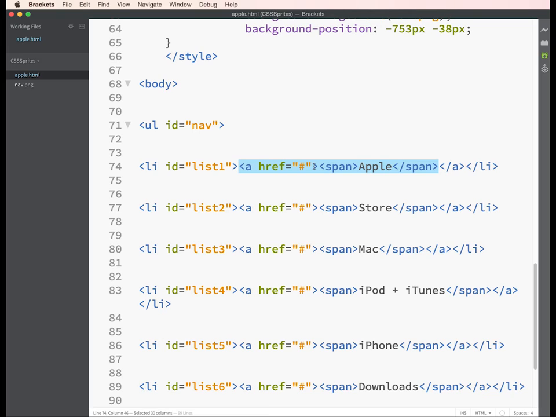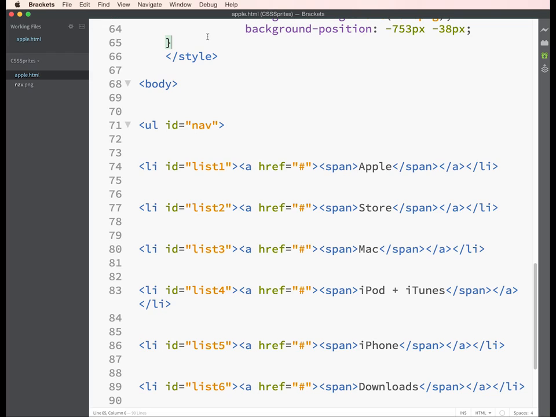Second, when you use graphics for your navigation, search engines can't read those graphics. And basically, they don't understand what those graphics say or what they're representing visually. So having a text element there to tell a search engine spider or robot what the name of that navigation item is helpful for something called SEO or search engine optimization. So essentially, this is good.